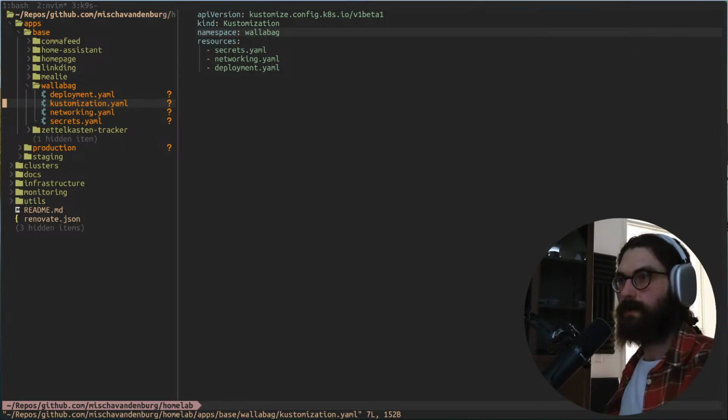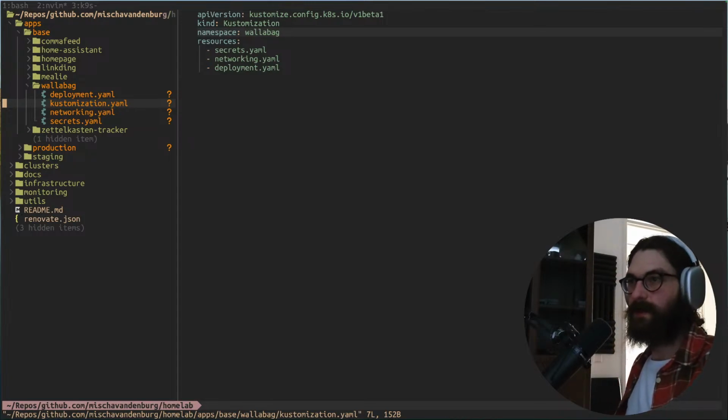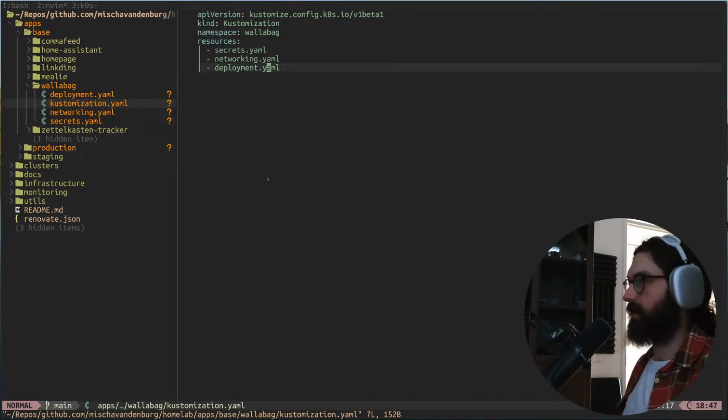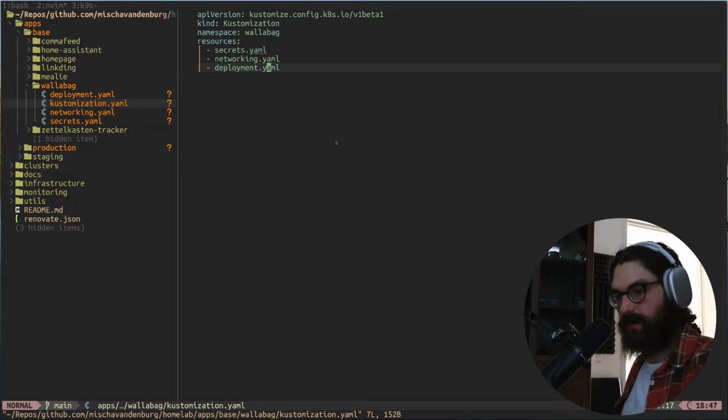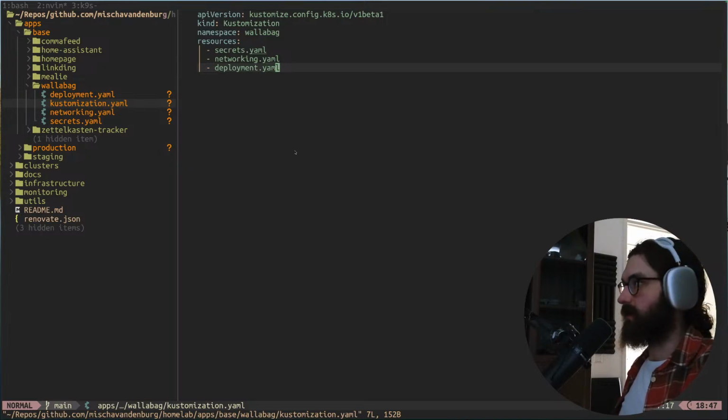Let's see. Can someone who's been following along the Homelab videos tell me briefly what the playlist is actually about? Well, I have a Homelab here. I have a Kubernetes cluster that's running on several nodes in my closet, so on several machines, and I use it to learn.